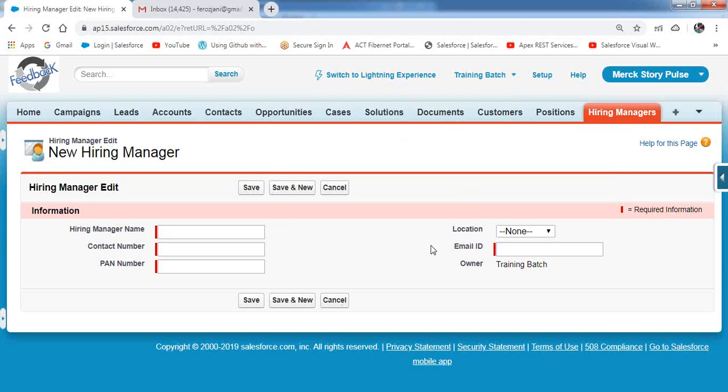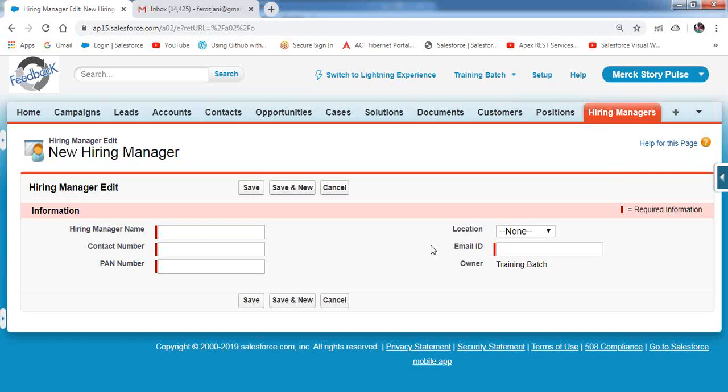Once the email template is ready with the required subject and content, as step 2 we need to create the workflow rule on your hiring manager object by selecting the criteria as created, or created and every time it is edited, whatever you want. These are the 2 steps we follow here. But here the steps are a bit different. It will involve 3 steps.